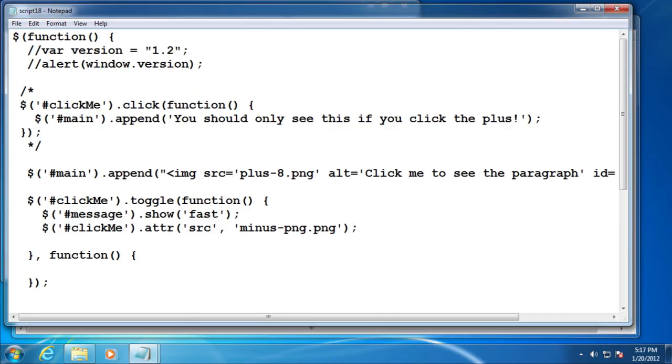If I haven't already said that, I apologize. And then on the opposite state, we're going to hide the message slow. I forgot that. And we'll change it back to a plus then.